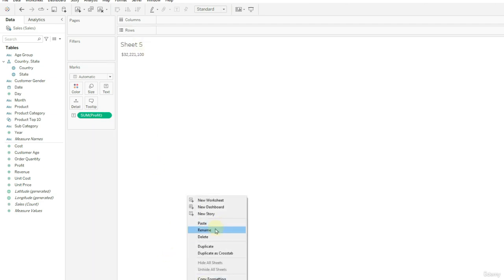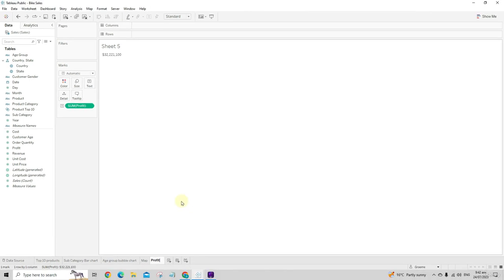Now I'm going to rename this profit card. And then we're also going to want to add a header. So the header will just be profit. You can double click into rows here, that'll be columns actually, and in double quotation marks we'll add profit. Enter, and that's going to add a pill that says profit.